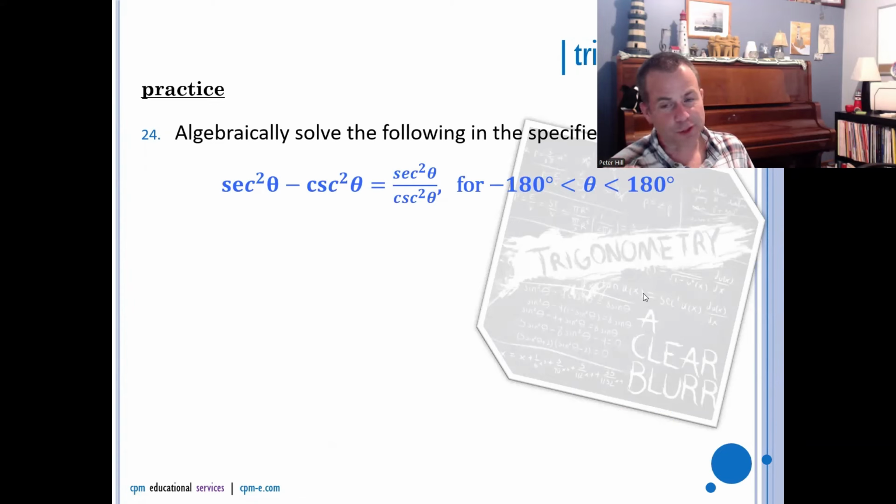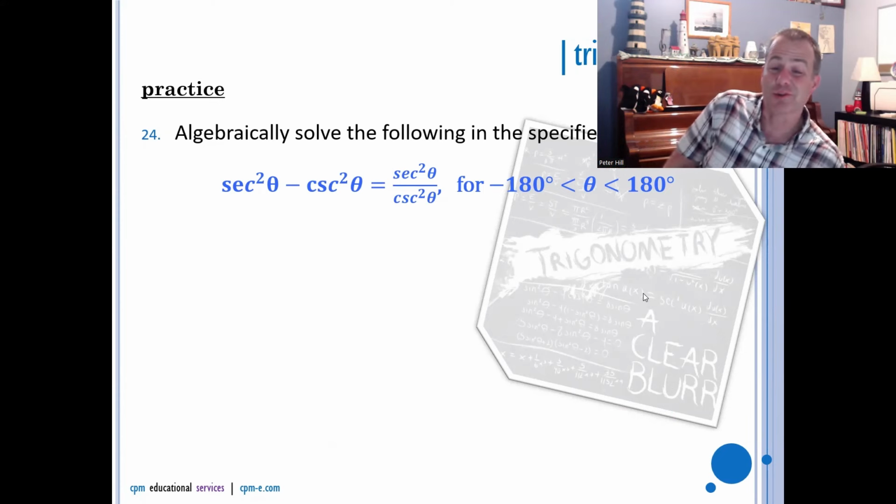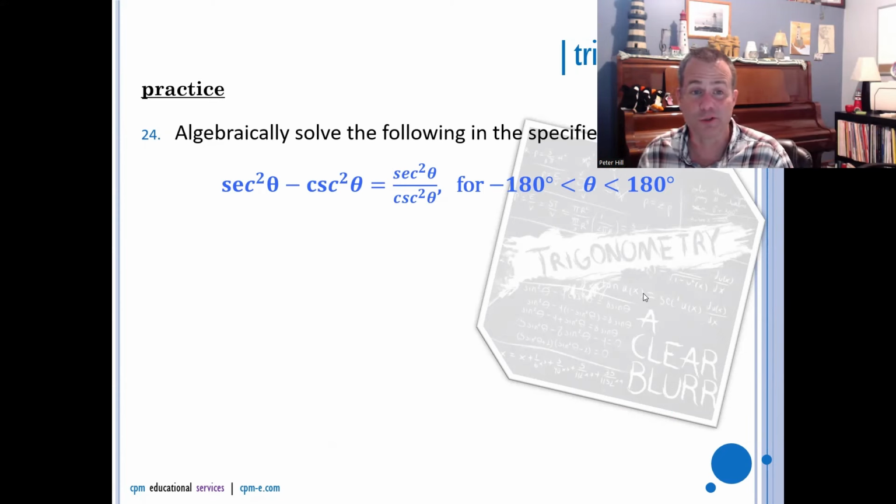You got to be really careful in your communication. You got to be really careful how you write this stuff out. You can't write cos all by itself. You can't say 1 over cos. You can't say secant. It's secant of theta or 1 over cos of theta, okay? Make sure you have an angle represented then. Even though lazy teachers like me don't say theta, I should, okay?